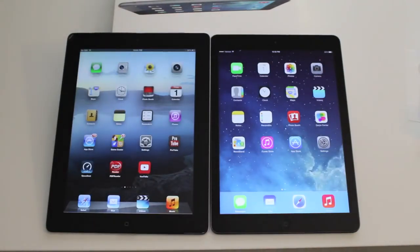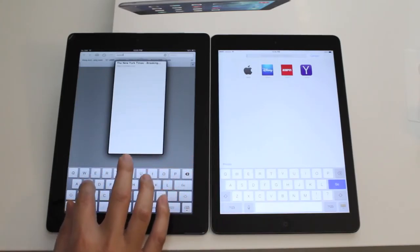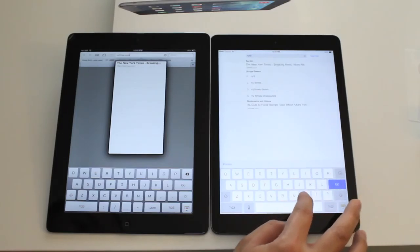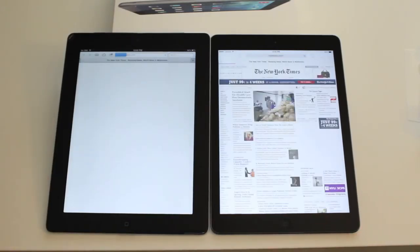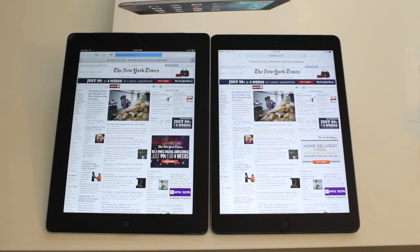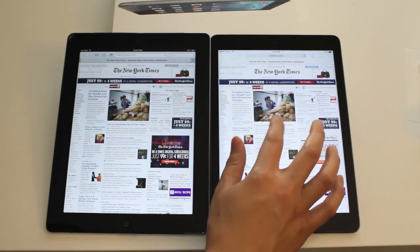Alright, next up, let's test out Safari and launch New York Times and see how much faster the iPad Air is compared to the iPad 3. Alright, let's launch Safari. Type in New York Times here. New York Times on the iPad Air. And let's go. And boom, the iPad Air is done. So in this test, the iPad Air has proved to be slightly faster than the iPad 3rd generation. Multi-touch seems very smooth on both devices.